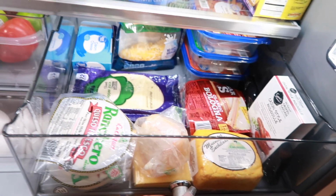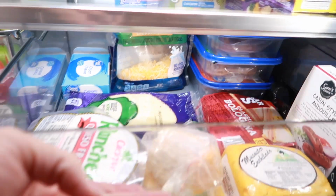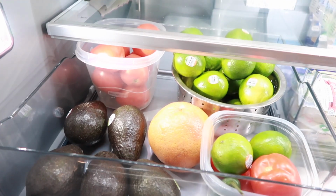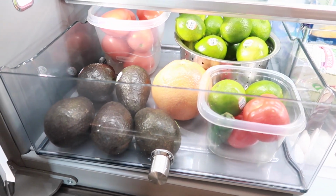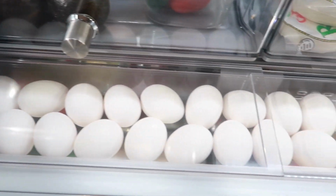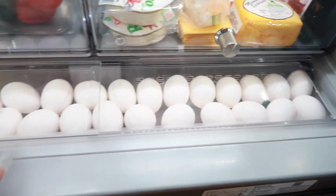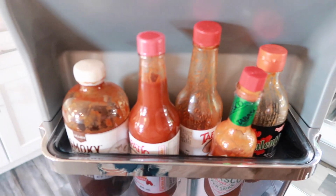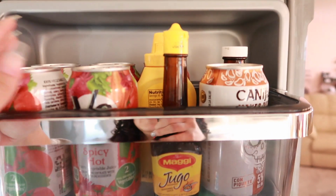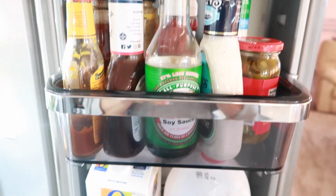This is the deli and cheese drawer. You can see it right there. This is like veggies or whatever you want to call it. Looks nice and organized. Right here I just store all of the eggs in this container right here, built-in container. I love it. In this area I have all the salsas. Up in the top I have my V8s and then like a random beer right there. Just sauces, the normal.